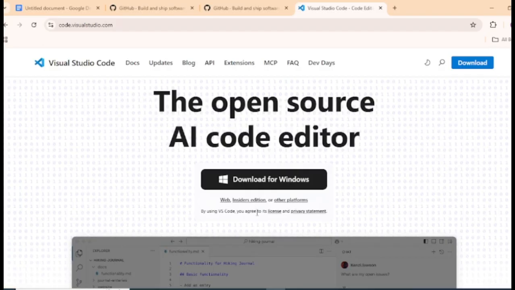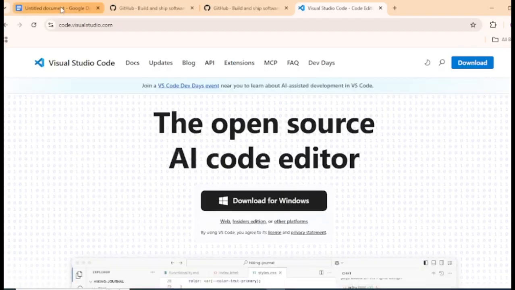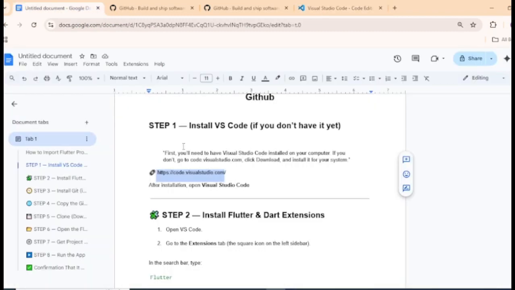This one is the one for Windows. The reason it's showing the one for Windows is because I'm actually using Windows right now, but if you're using a Mac, it should show Mac, and if it doesn't, just look for the Mac version on their website, then just download it. It's a very easy and simple process. Once you do it, you just install it. The installation is step by step, you just follow it to install.